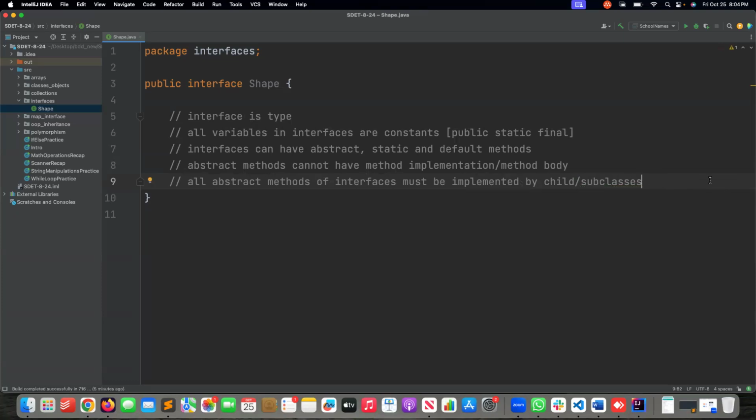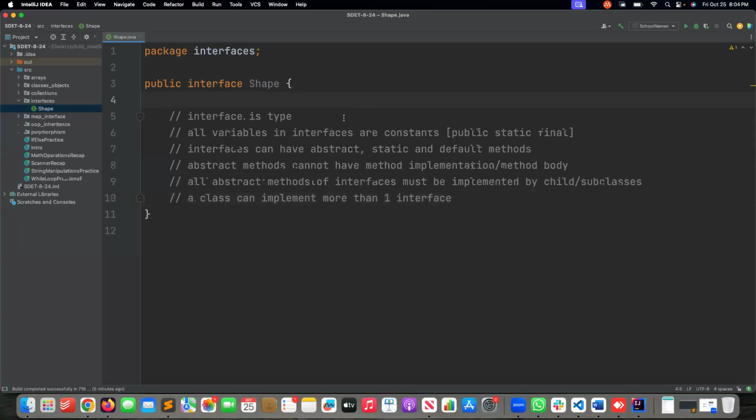Good. What else? A class can implement more than one interface, right? Cool.